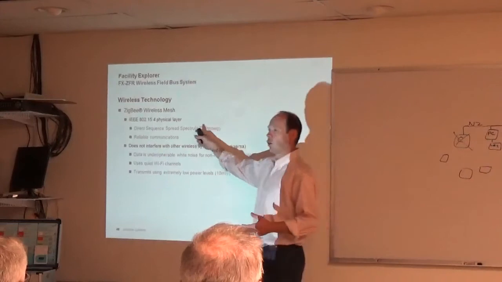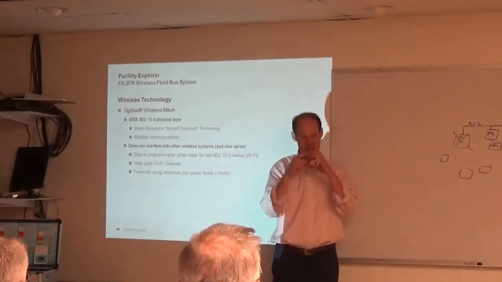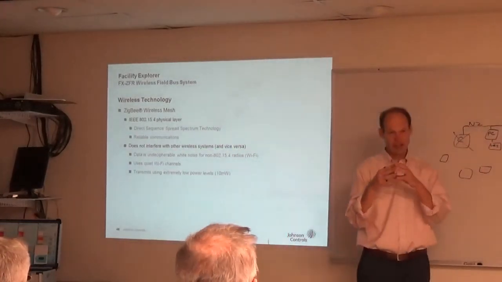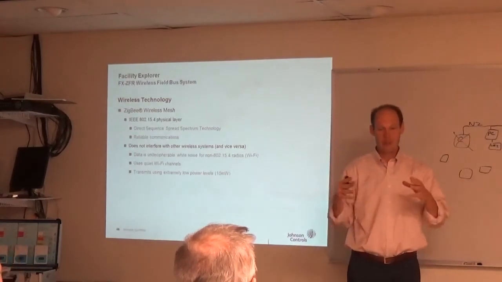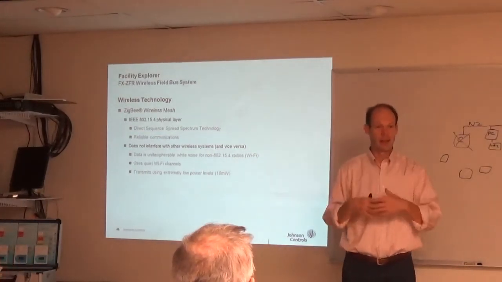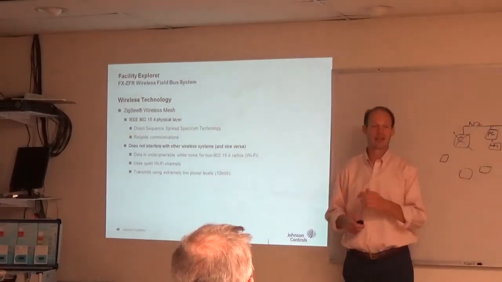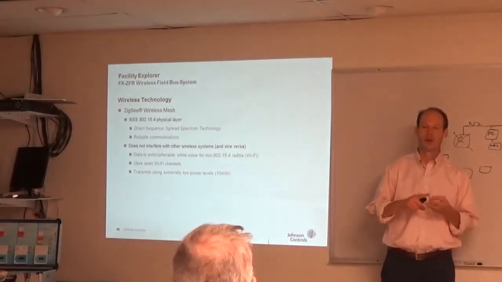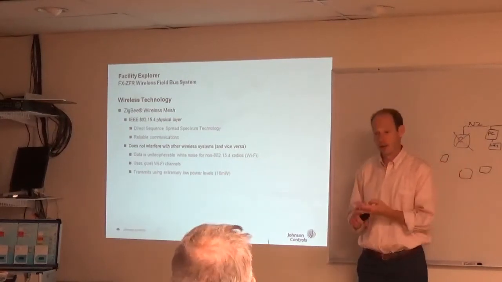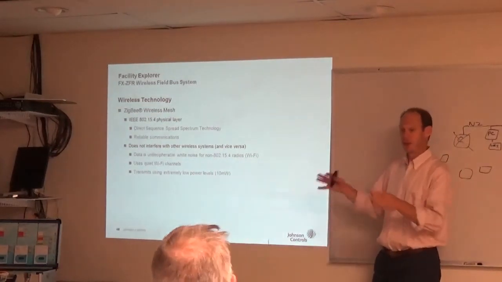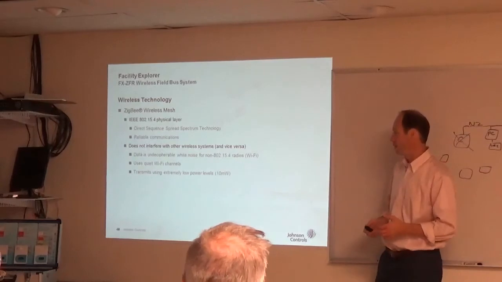It speaks on the Wi-Fi layer, but the channels that it uses are channels that are not used by Wi-Fi, and the messages are very short, right? I'm awake, I'm transmitting my values, I'm going back to sleep. So there's no interference from cell phones or Bluetooth or wireless cell phones, anything like that. It's quiet channels that use it, right?